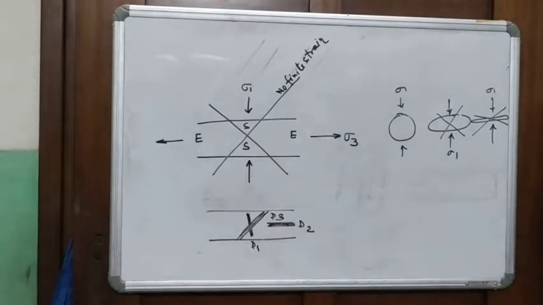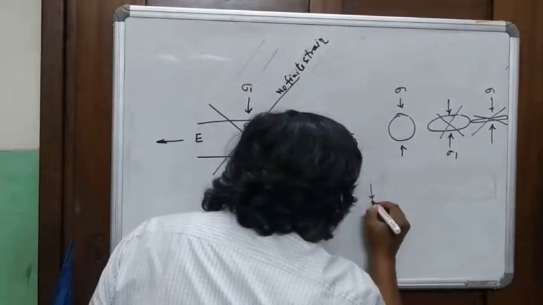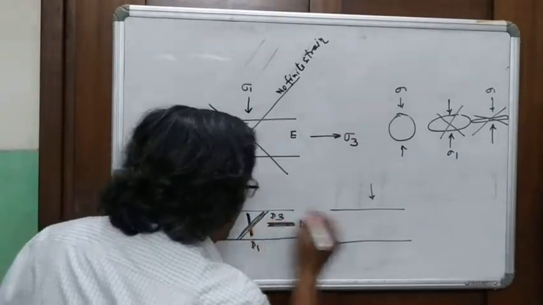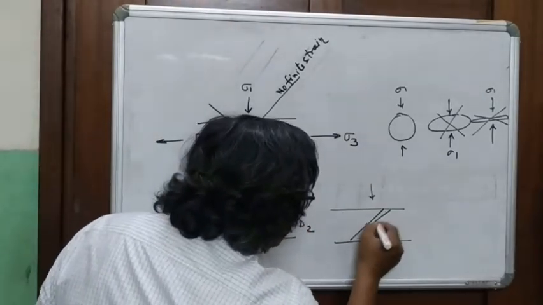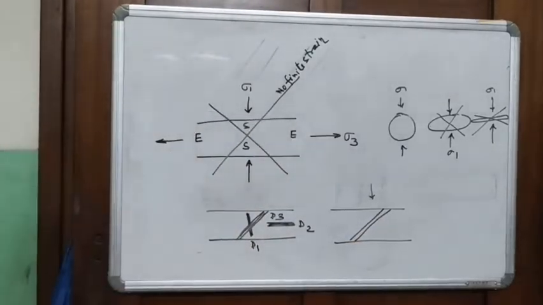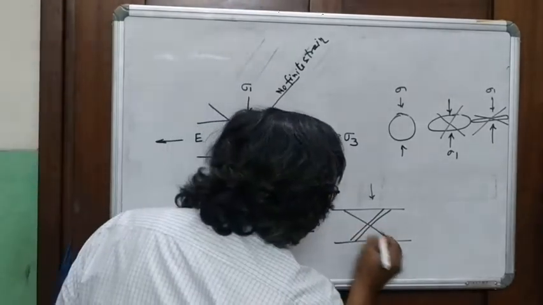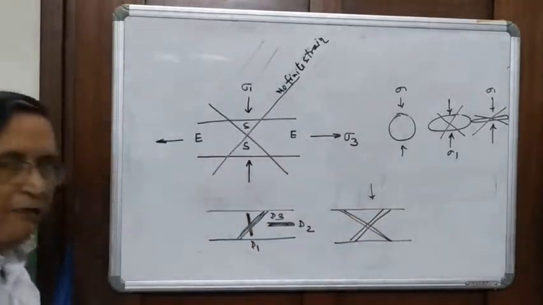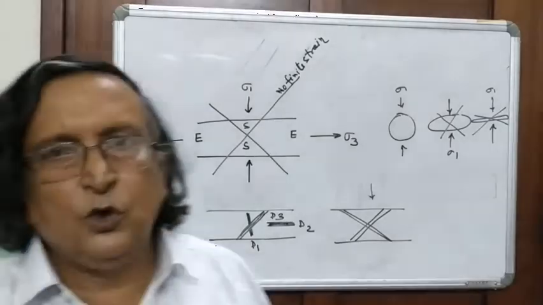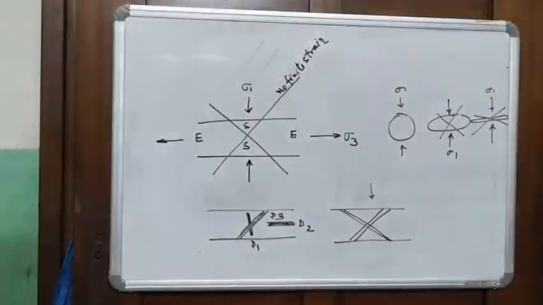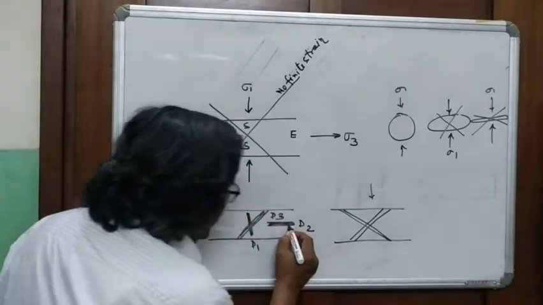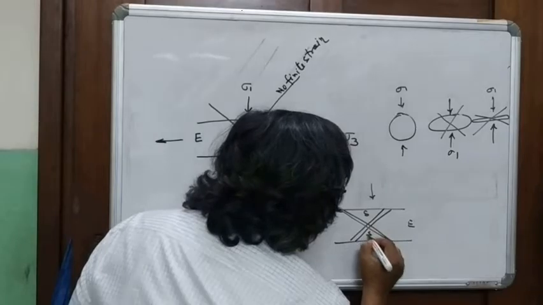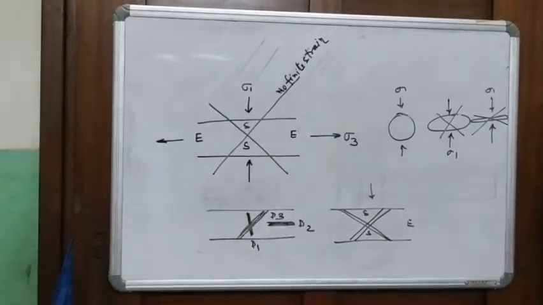Right? So, when you apply the strain fields, what happens is, this D3 does not undergo any change if it was parallel to the zone of no finite strain. It will undergo no change. But D2 will be in the zone of elongation, and this is the zone of shortening. So it's in the zone of elongation.